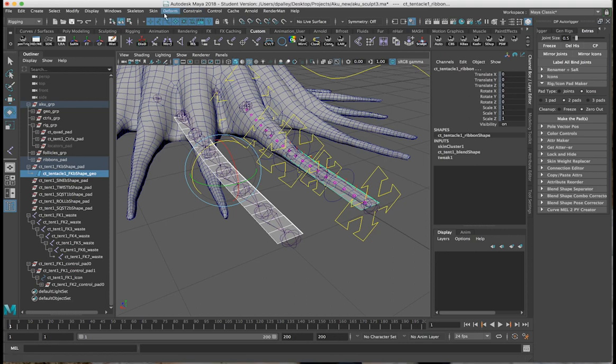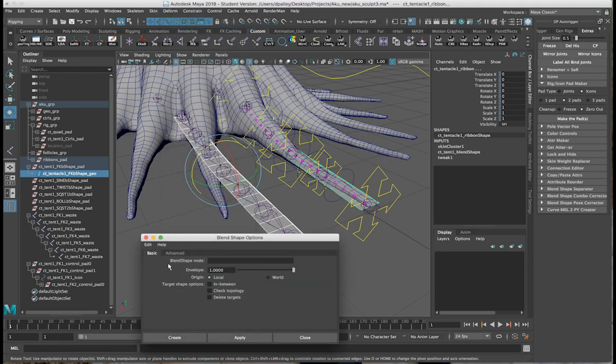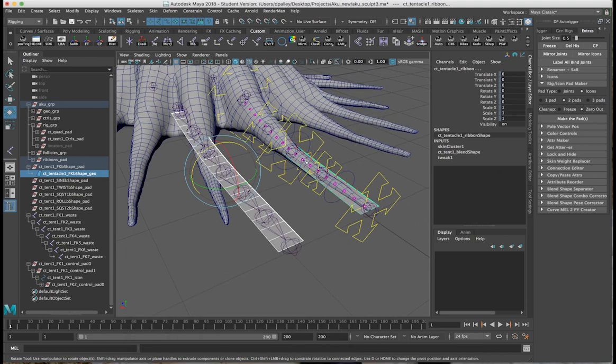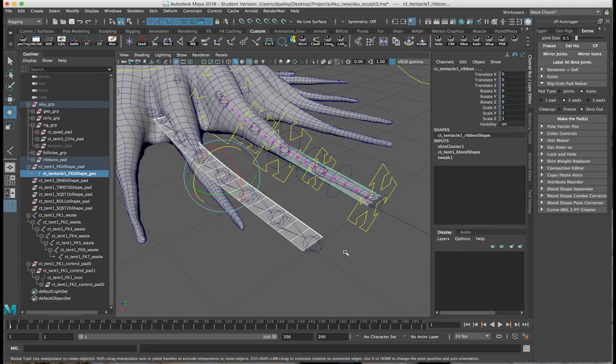There used to be under the blend shape settings one called front of chain. That has since been taken out, but the front of chain was the preferred one that would actually put the blend shape underneath the skin cluster. Automatic, pre and post deformation all put it ahead of the skin cluster, which obviously when that blend shape is active, it completely negates the ribbon setup here. So that's not really what we want.